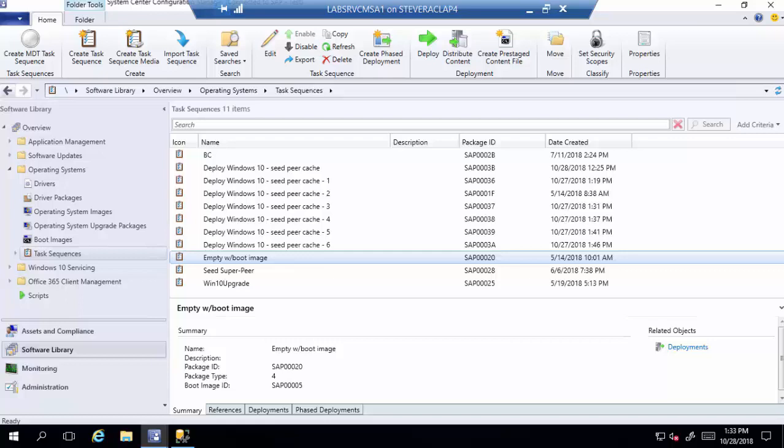So yeah, this works in conjunction with the download package content step, and specifically in OSD, this will allow you to seed content source peers with content, and you never have to run the task sequence on them. And I should say also, you'll see this, you can actually get, as we already talked about, the content seeded onto a super peer without even using the download package content step. So it's an option for you, right? If you want to seed the content onto a system using another approach, and you want to make sure that that system itself does not execute the task sequence, then great, engineer the task sequence so that you avoid having that step executed.